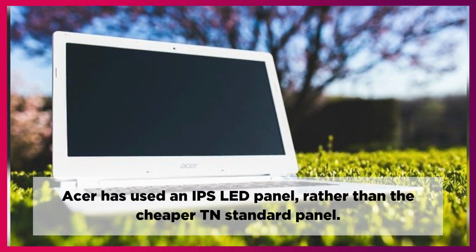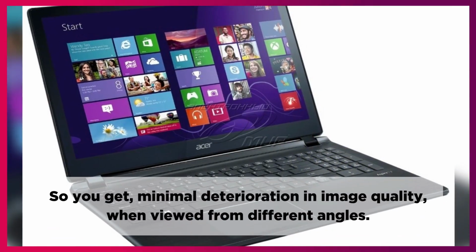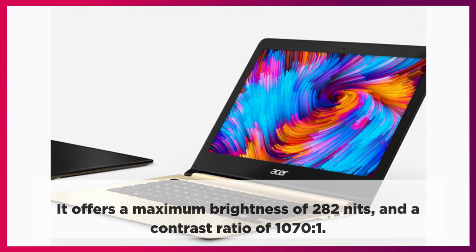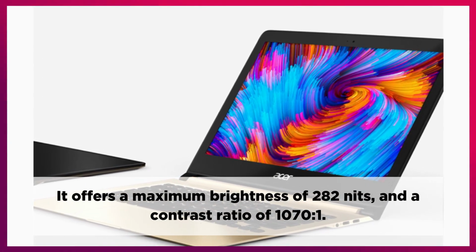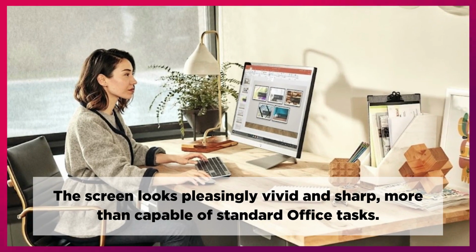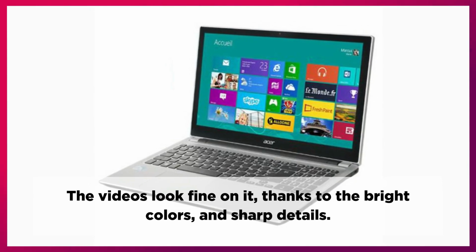Acer has used an IPS LED panel, rather than the cheaper TN standard panel. So you get minimal deterioration in image quality when viewed from different angles. It offers a maximum brightness of 282 nits, and a contrast ratio of 1070:1. The screen looks pleasingly vivid and sharp, more than capable of standard office tasks. Videos look fine on it, thanks to the bright colors and sharp details.